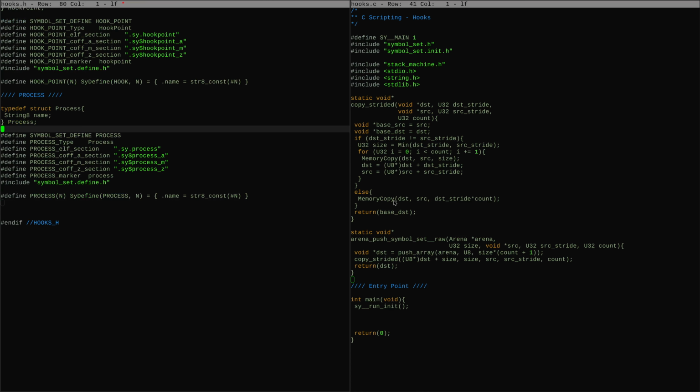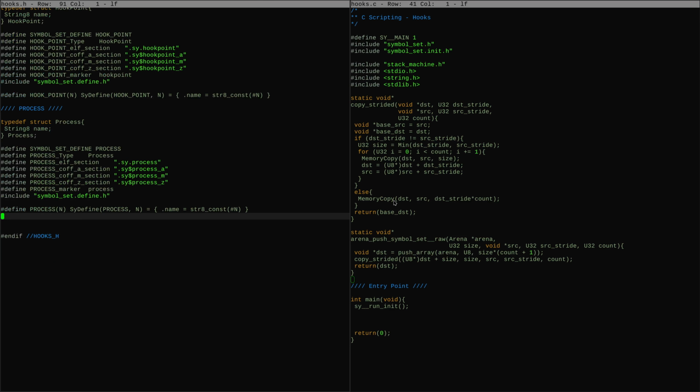And this is going to be different in a bunch of ways. So when we want to define a process, we don't give it a name. Instead, we name an existing hook point.